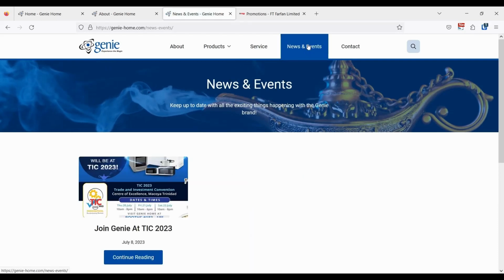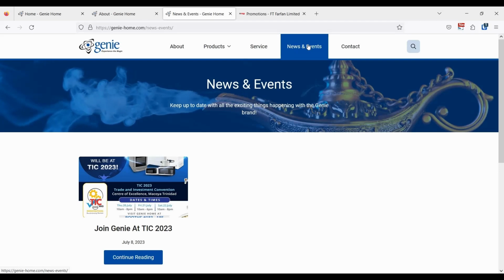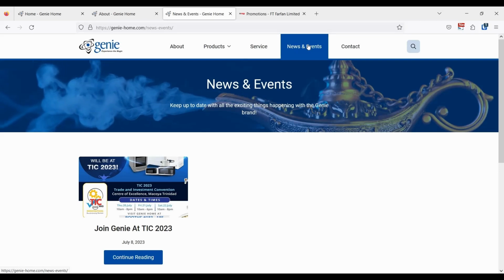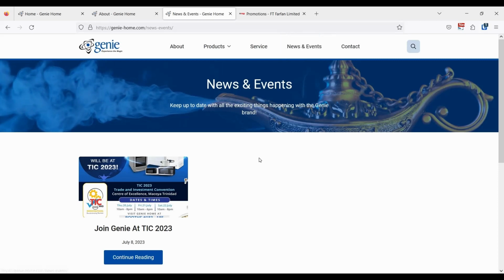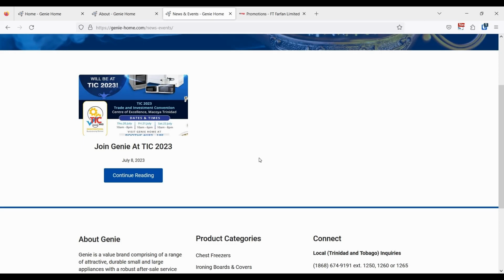We'll take a quick look at the news and events. So you can use the blog functionality of our website to highlight news and events. You can get smart, categorize them in different ways. So here we're actually using the blog to highlight news and events for the brand. So anything that the brand is up to, any activations, any images or galleries or things of that nature, should generally be listed on the website, so customers can get an idea of what the brand is up to, right?